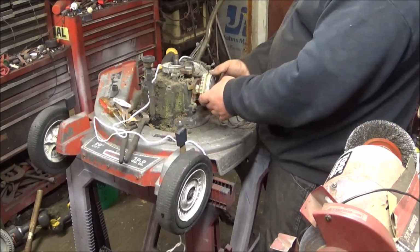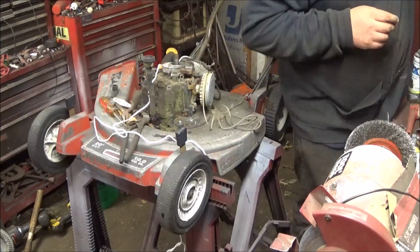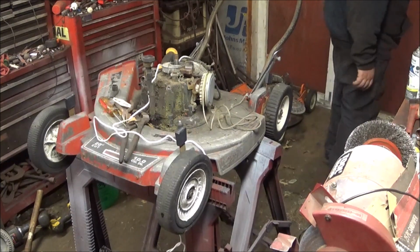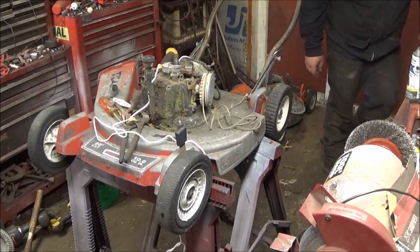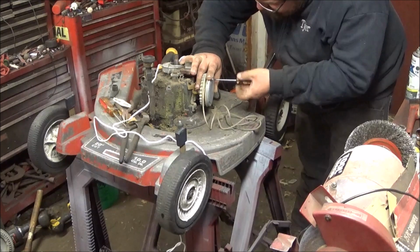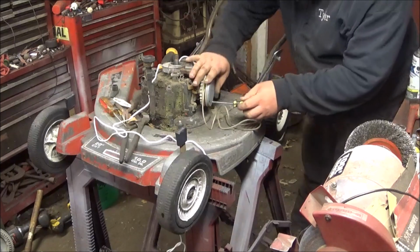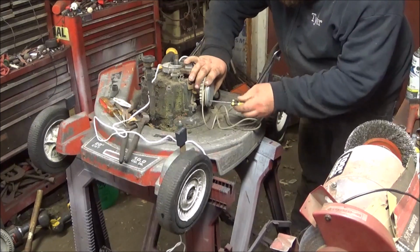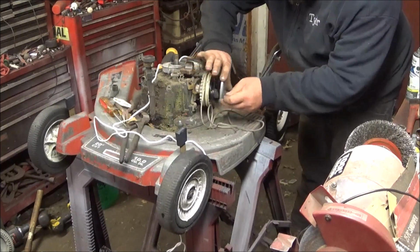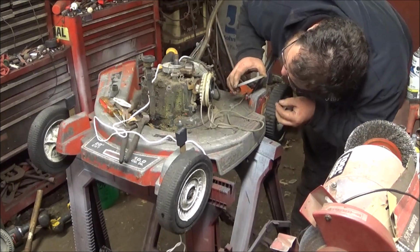Looks like I gotta pop this cover off. Something tells me this is a bad idea. But oh well. I know I had one. Okay. I'll find out if it's a bad idea or not here in a second, when the spring comes flying out at me. Oh man. Oh man.